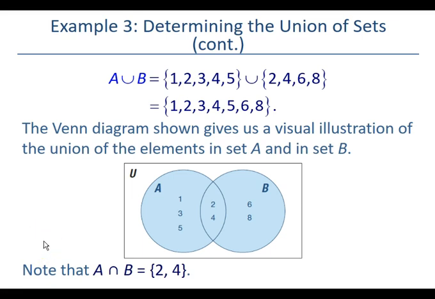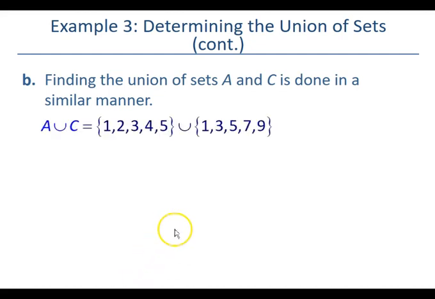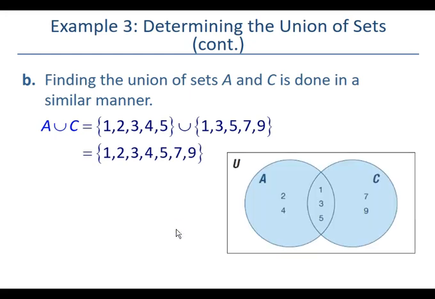Now, if they asked us for intersection of A and B, we would then go and say, look, there's a 2 and there's a 4 in both. But originally that's not what they asked. They're just illustrating that. And then this is done in a similar manner. And again, there is intersection. They're not asking for it here, but they may illustrate it. Yep.